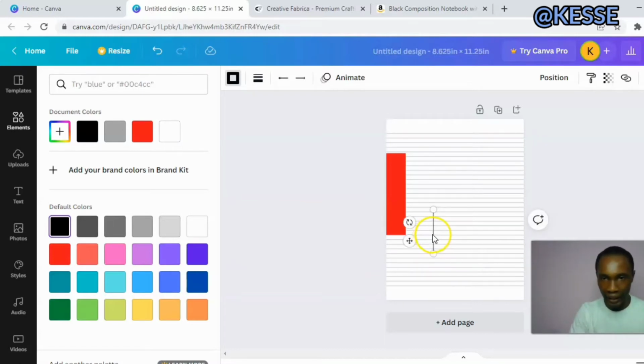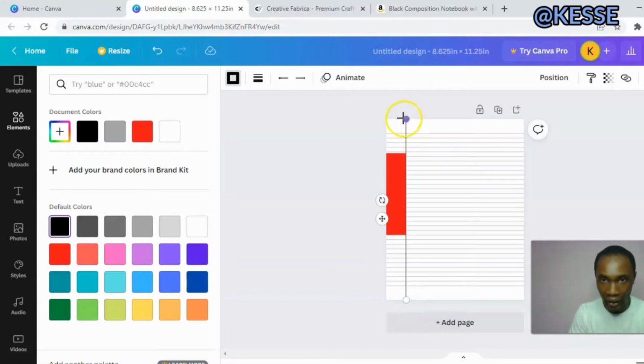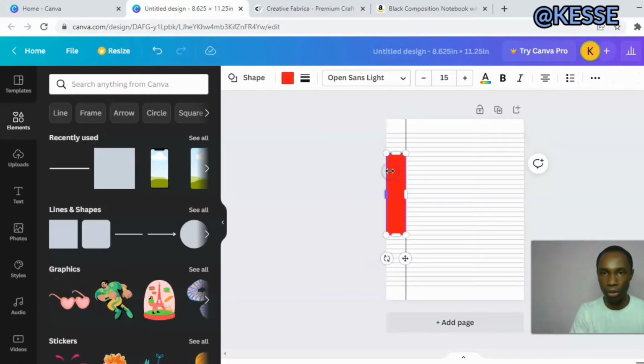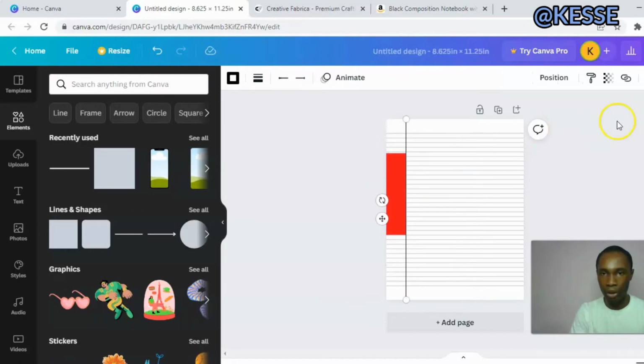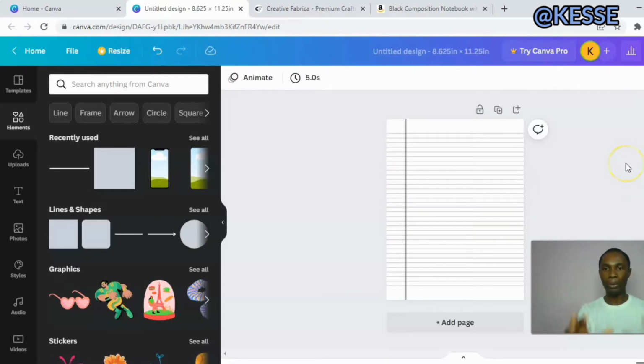Once it's 90 here, all I have to do now is to carry it to this very end. Now I'll take it up to the end, and then bring this down to this value. Ensure that it's 90 degrees. It doesn't pass the 90 degrees, as you can see here. So this one is also 90 degrees. Now the next thing I have to do is to delete this particular guide. I'm going to delete this guide. Ensure that I do not delete this guide here. Now I've been able to delete this guide here.